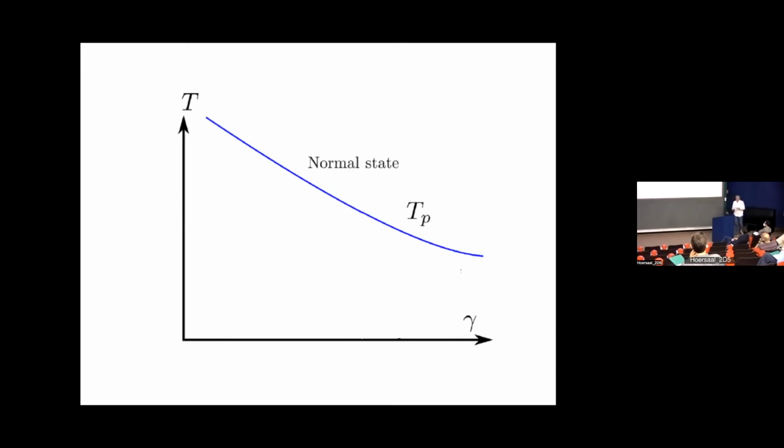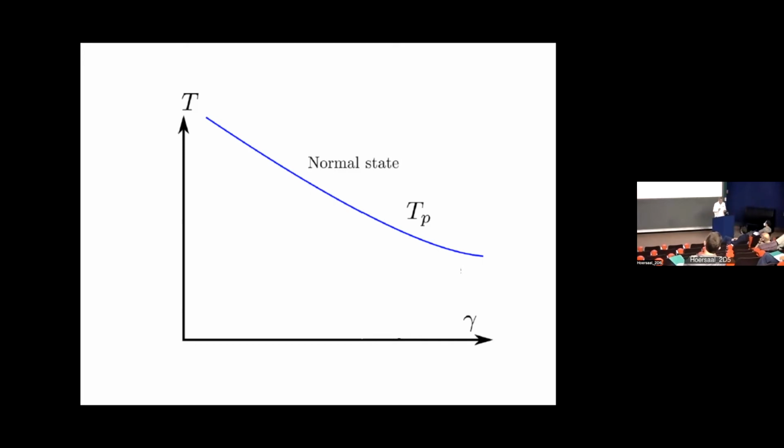which means I'll put the same on the next slide. Yes, this is what I said. In some sense, I can say, okay, this is the end of my talk. Superconductivity wins, great. This is what you get. You get a normal state. If I put, as I promised, the phase diagram, temperature on the vertical axis, gamma on the horizontal axis, there's a line here. I put a T_p because it's still the onset temperature for the pairing. To get superconductivity, you need to look at superfluid stiffness and see when it becomes of order of temperature. But nevertheless, on a mean-field level, when you ask what is the onset of pairing, it's here.